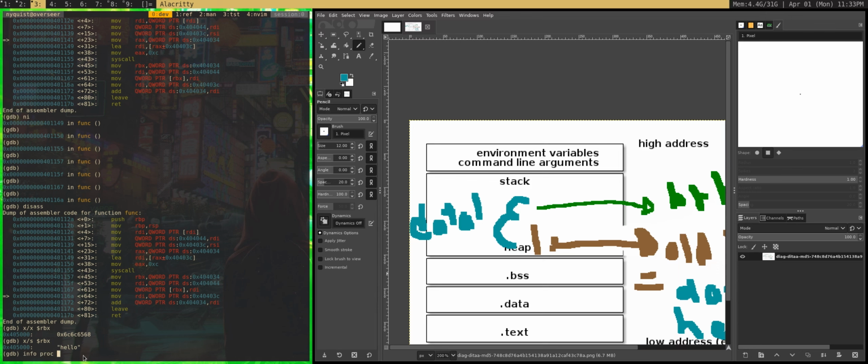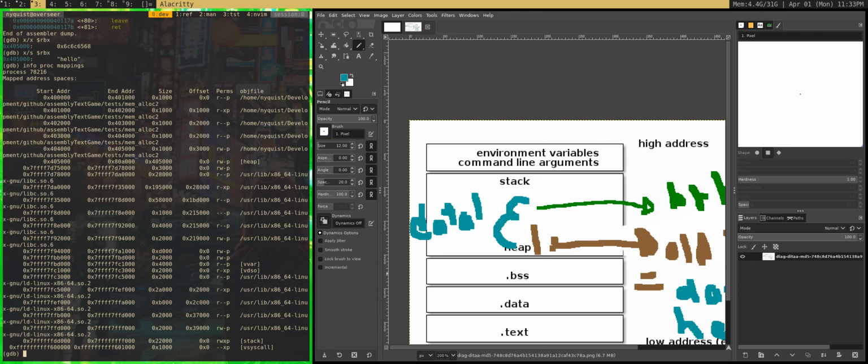Also, if I do an info proc mappings, we see that we have the starting address for our heap right here. We have the starting address and the ending address, and that's technically not the address. It's actually this plus 6 because I only moved it by 6.